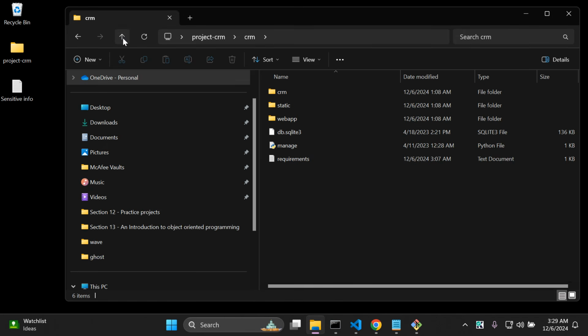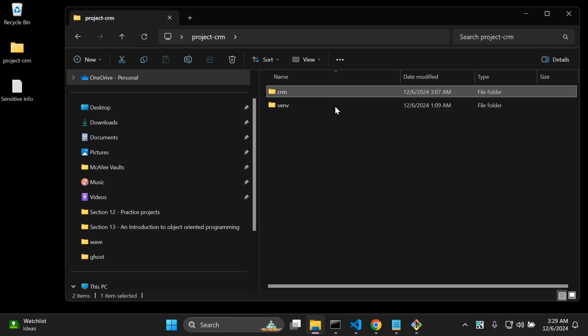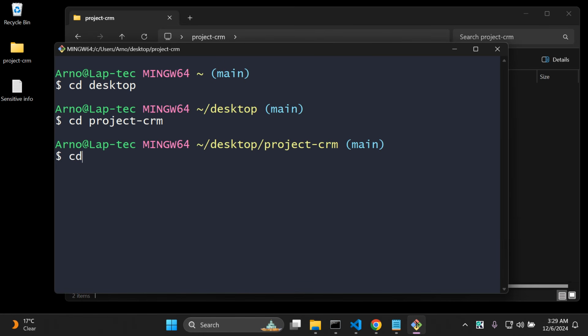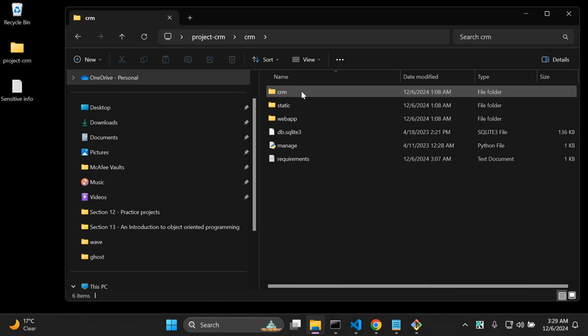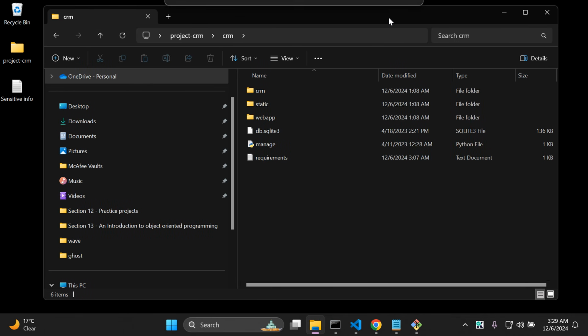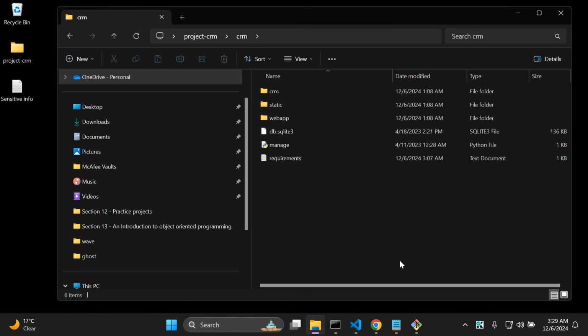Then I want to go into CRM. So I'm going to say cd, and cd means change directory, which essentially is a folder. And I'm going to say cd CRM, enter. And here I'm within my Django project now. So if I were to list the contents, I can now see I have the following files and folders. Okay, so that is how you can navigate your way around accordingly.